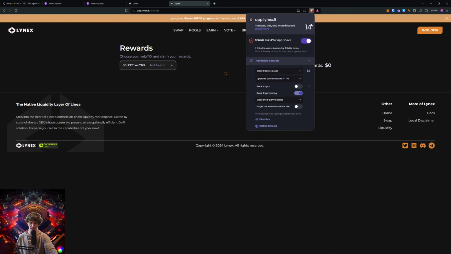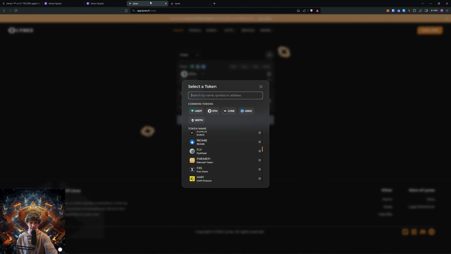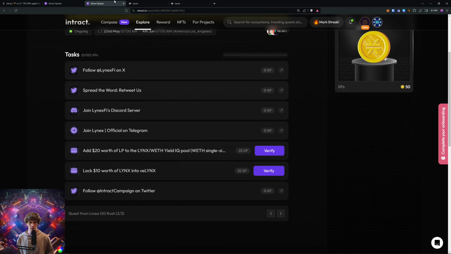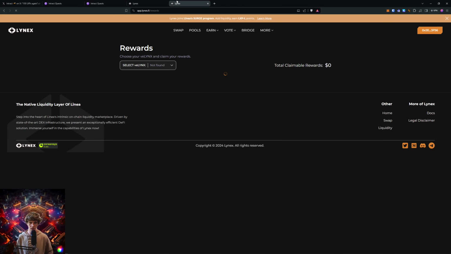I don't see anything on this page, so I'm not really sure how to lock $10 worth of links if we don't have the V-links. Okay, I'll keep that one on the back burner for right now. We're gonna move on to the third one. I'll figure out how to do that in a little bit.